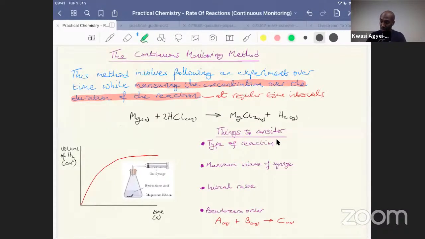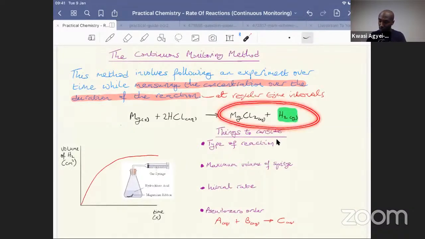And so if we look at our balanced equation, and especially look at the state symbols, we can see that there is a change in the number of moles of gas from the reactant side to the product side. So over on the left-hand side, we've got a solid and an aqueous solution. So there's no gas present at the start, but over the course of the reaction on the product side, we're going to be forming some gas. And that gas can be collected, its volume measured accurately. And of course, if it's done at room temperature and pressure, that volume can be immediately translated into the number of moles of gas being produced.